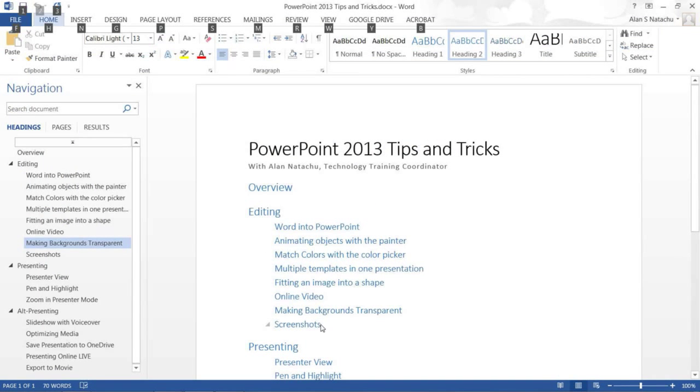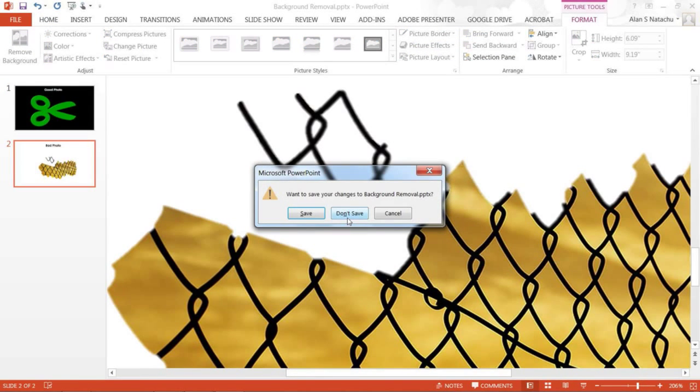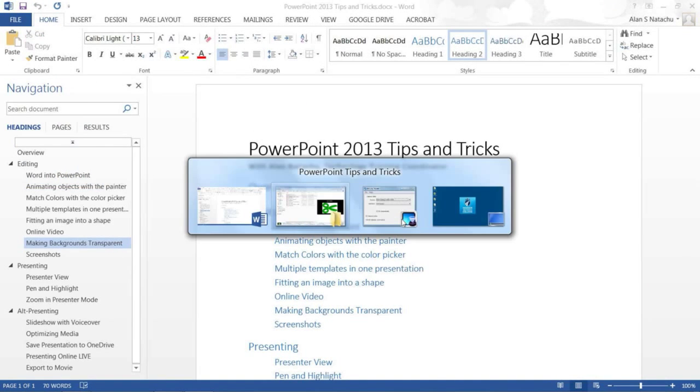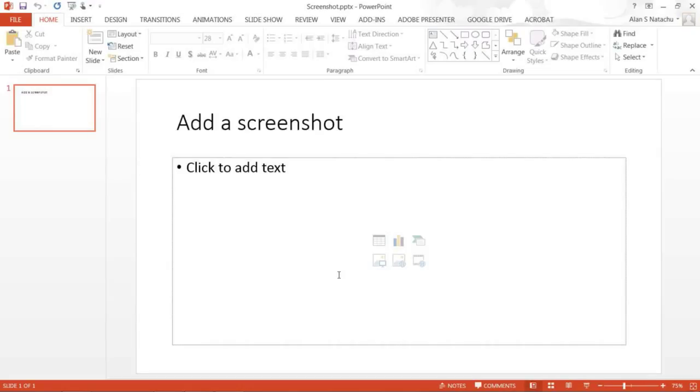All right, the last thing we're going to show you about editing is screenshots, how to add a screenshot. Not going to save this. Now, you may be creating a document, or you may be promoting a website, and you want to get a screenshot and put it inside your presentation. Used to be that you used to use the snipping tool, or if you had Snagit, you could use Snagit or any other tool that will allow you to take a screenshot. Well, you don't have to use those tools anymore. It's built into PowerPoint.